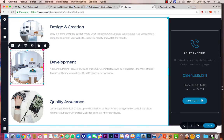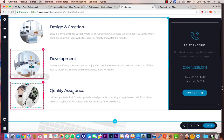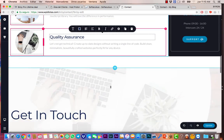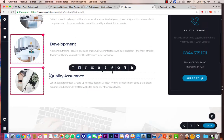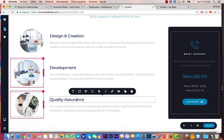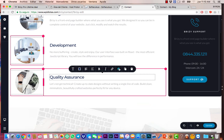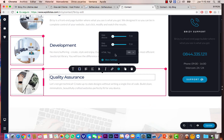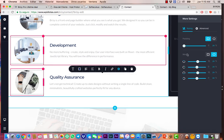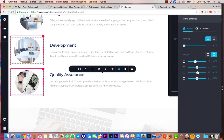Same thing with every single part of this page builder. You can just adjust by clicking on the top of it. Alright, that's one of the greatest things that I think this page builder has, that you don't really have to be going to the panel unless it's necessary. But let's say you don't have your answer in this little panel that pops up here. You can go to settings, and if you can't find the answer in here, you can go to more settings, and here is where this thing pops up, the margin. See, it actually lets you play with it.